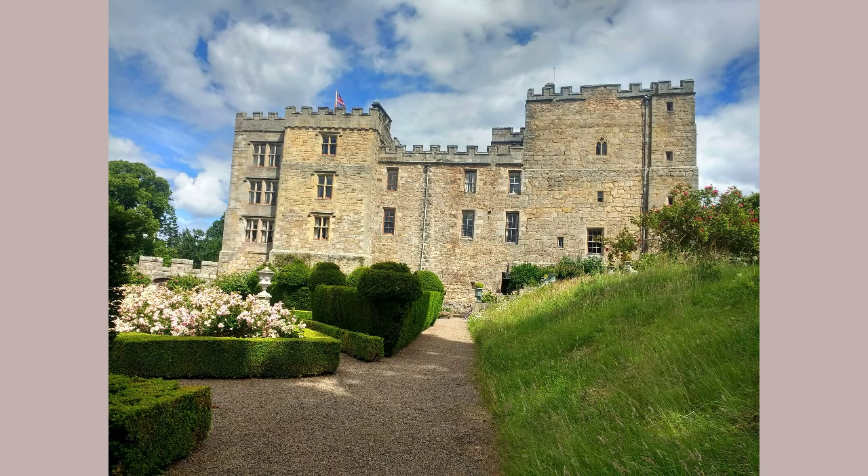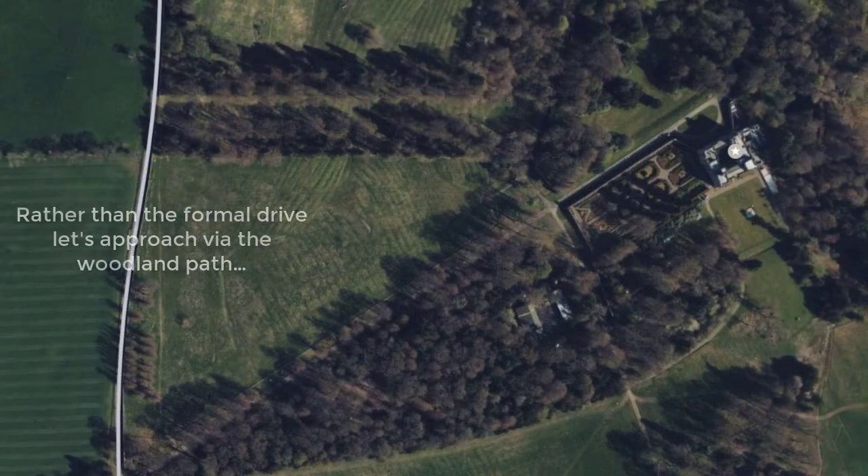Some time later, Christianity arrived. There was no need to sacrifice the cattle, but they do seem to have been a rather fierce set of beasties that took care of themselves and scared away a lot of people that might have wanted to wander around in the castle grounds. Let's start our walking tour, not by going down the formal drive, but by way of the woodland path.